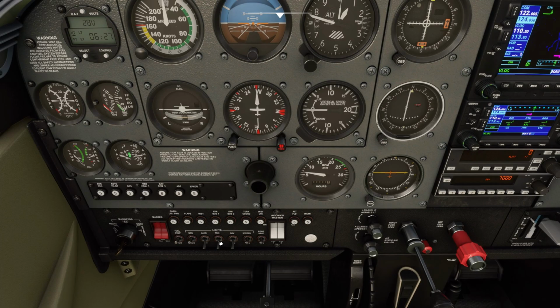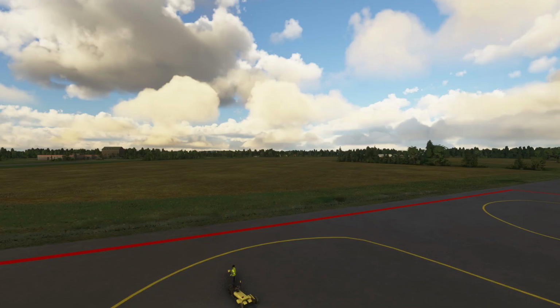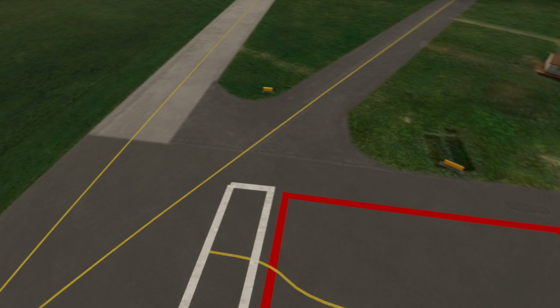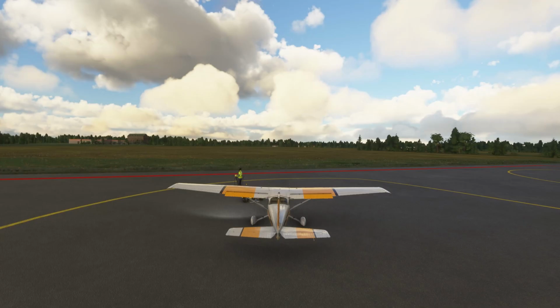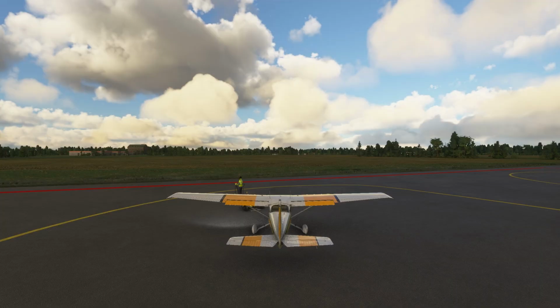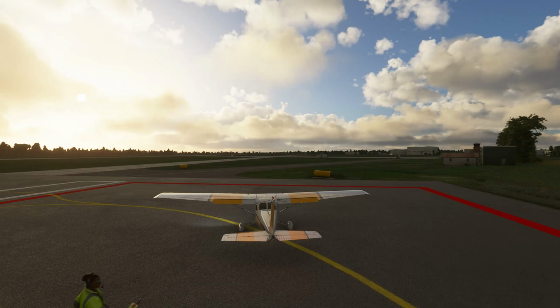Taxi lights. And flaps down, and we gotta figure out where we're going to 16, which way were we facing. So 16 is going to be kind of behind us here, so 16 is going to be this runway right there, probably. Yeah, that's a long taxi, but we need to do it. Alrighty, let's hop into the outside taxi view, take off the parking brake, and get going. Alright, we're gonna turn around.